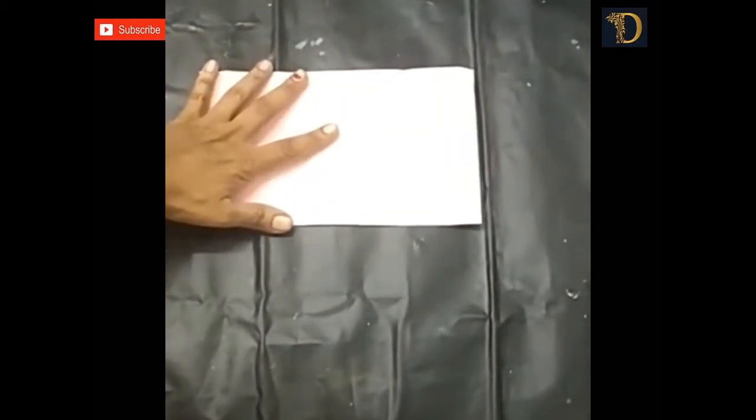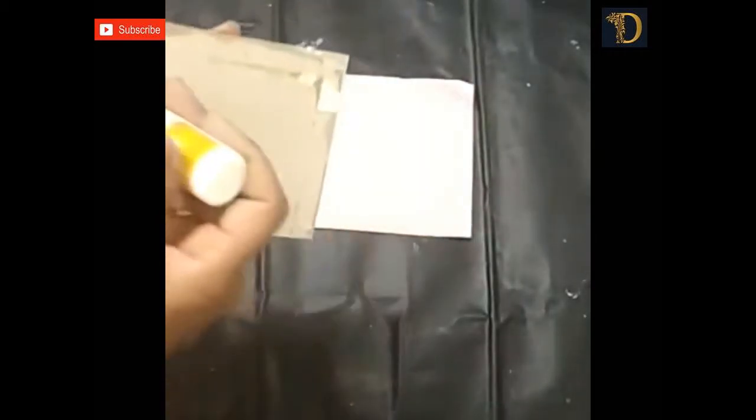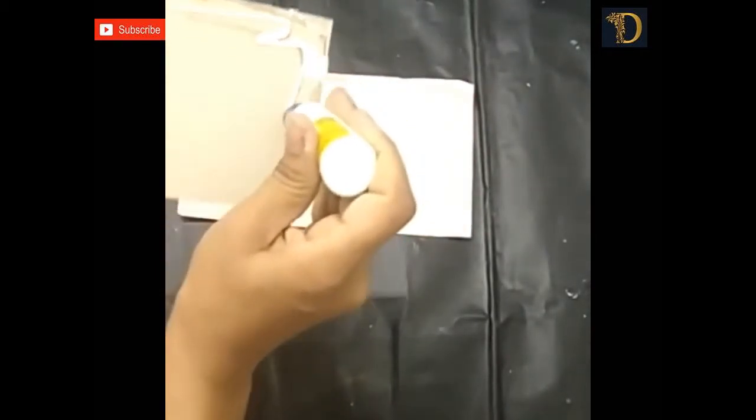Okay, after cutting this, I am taking a plain pink paper, as I am making the nameplate of a girl. To get the plain pink paper, I am going to use the back side of the keyboard. If it gets more damaged also it will do, because we took it from the wedding card, so no issue.